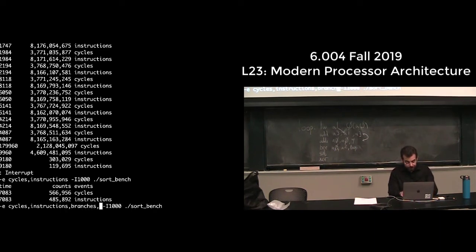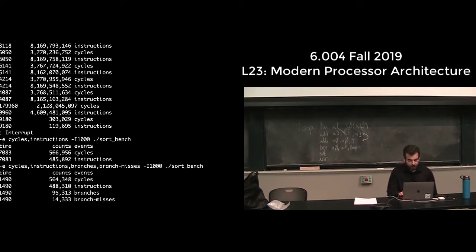Now, luckily, we have additional performance counters that we can check. And so this program has 95,000 branches, out of which 14,000 are mispredicted. This is about a 16% misprediction rate, right? This is actually pretty high, and this is the reason why this CPI is really low.